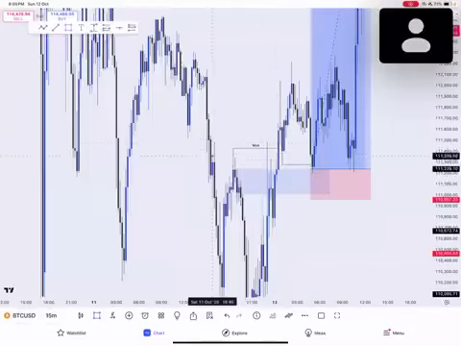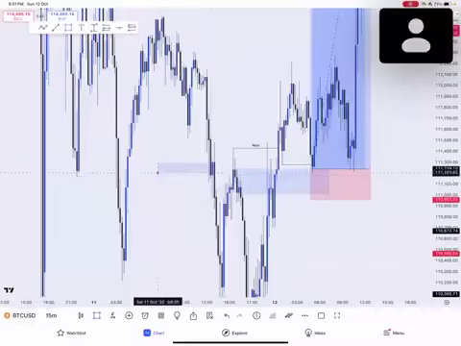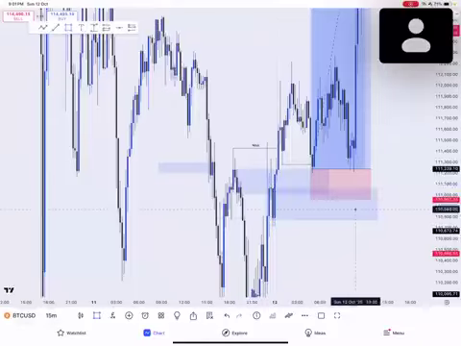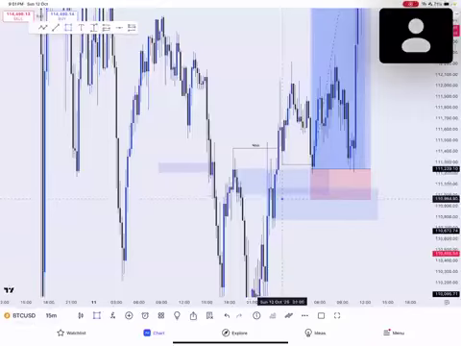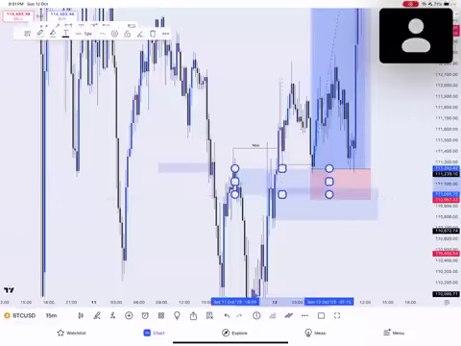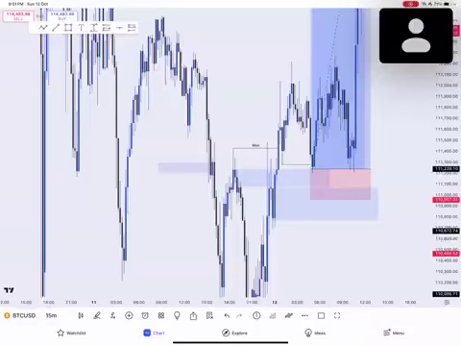When this high was taken out, the body of this high becomes a breaker. When this high was also taken out, the body of this high becomes a breaker also. And then down here is the other block that triggered the move. So we have 1, 2, 3 points of interest. Good. That's the first rule: ensure you see a market structure shift or a double break of structure.